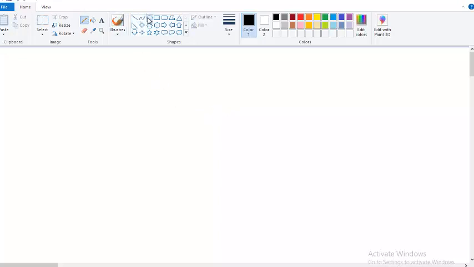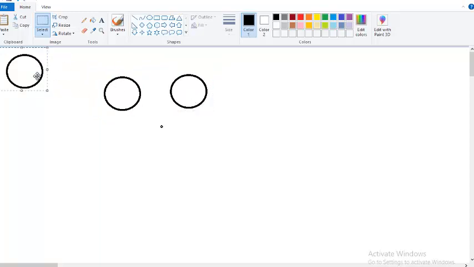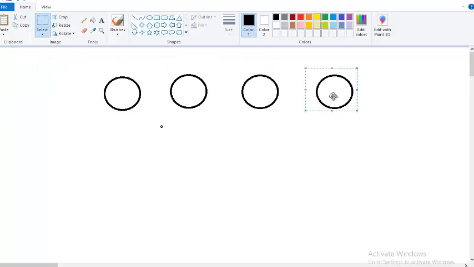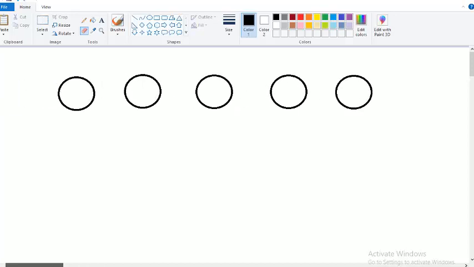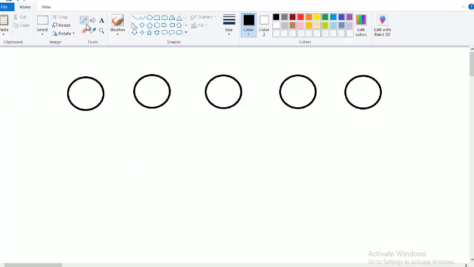Right, when we talk about MPLS, you see, we got 1, 2, 3, 4, and 5. We got 5 routers here.